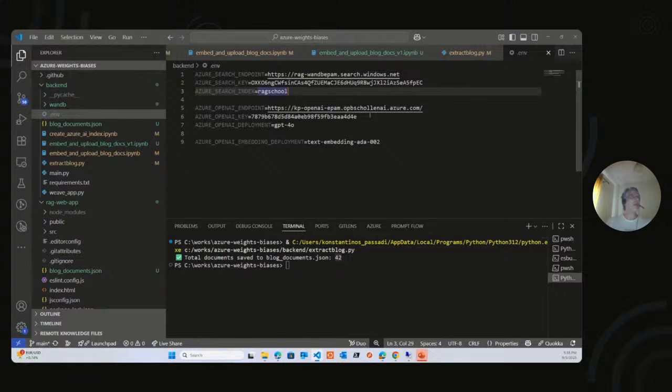The OpenAI is this one. We need two types of models. The first one is GPT-4o, the LLM that in reality constructs the answers that come back. The text embedding model is used to create and store the embeddings into Azure AI Search from our JSON file that you just saw.